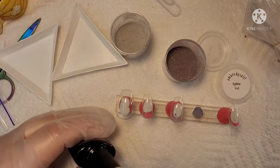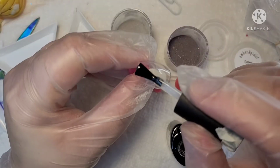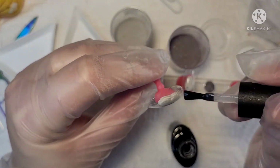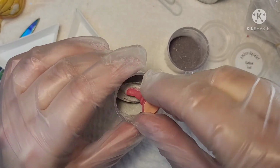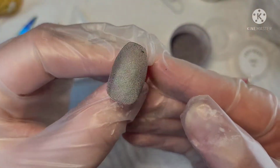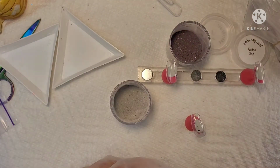Since these aren't strictly YouTube nails, I have buffed them and rubber base coated them. Now I am using my Burano base coat. I'm going to put a fairly thin, even coat, because I don't want it to pick up too much of the powder at first, because it might not cure correctly. I'm not saying anything against her dips, just in general. So you want to just make sure it's even no matter what. And you can see some of the sequin glitter there, and if it still looks a little wet, that's fine, because you're going to top coat it or matte top coat it, and that effect will either work for it or just be negated.